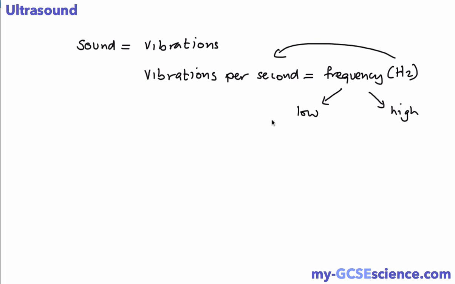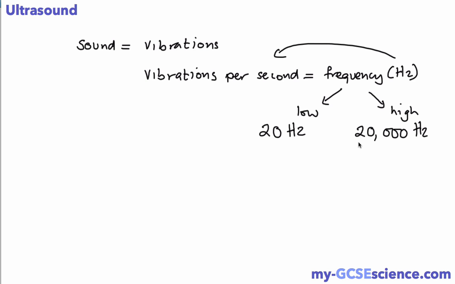So at the very lowest end for humans, if something has a frequency of 20 Hertz, that's just 20 vibrations per second, that's at the lower end of human hearing. Anything below that is actually quite difficult to hear because there's not enough vibrations per second going on. At the higher end for humans, it's near 20,000 Hertz, and that's a very, very high pitched sound. Beyond that, we're not actually able to hear it.